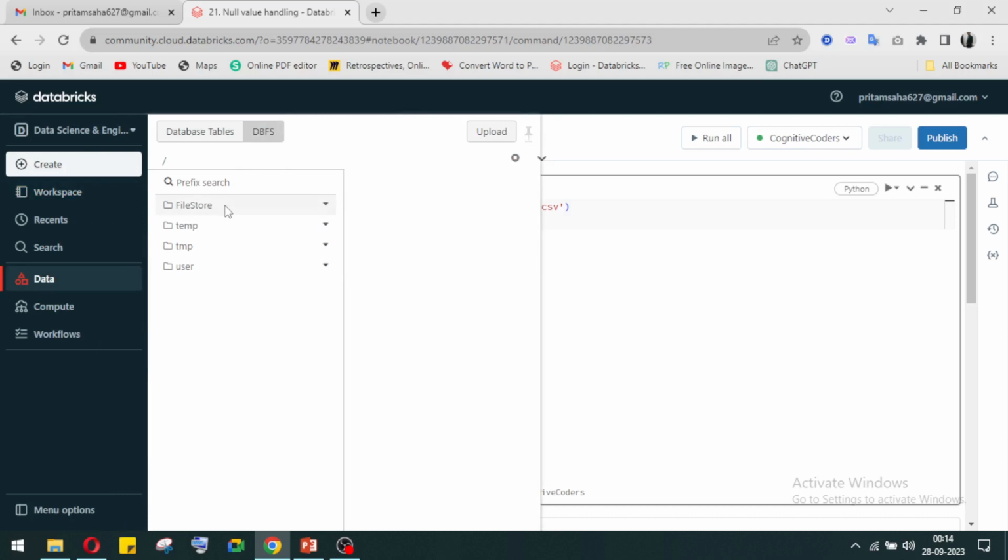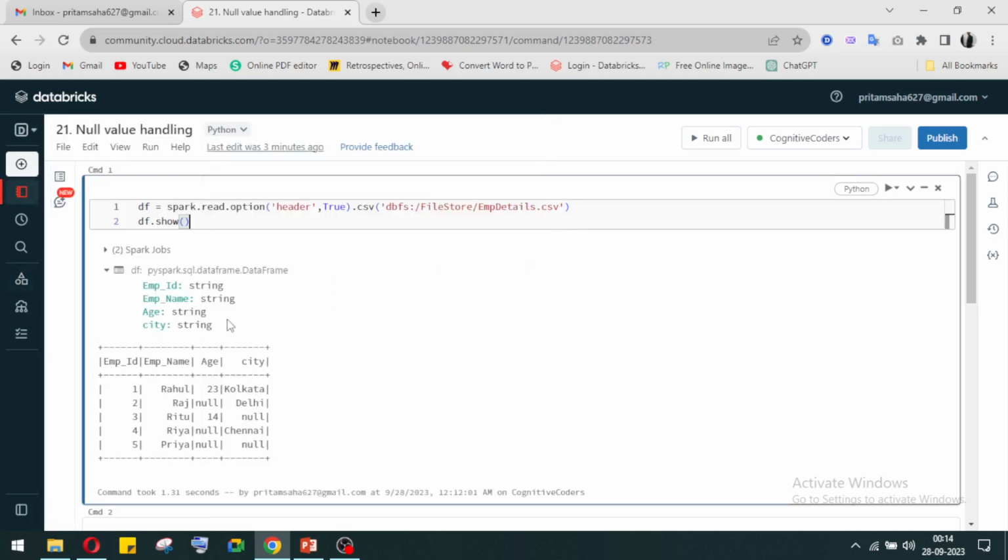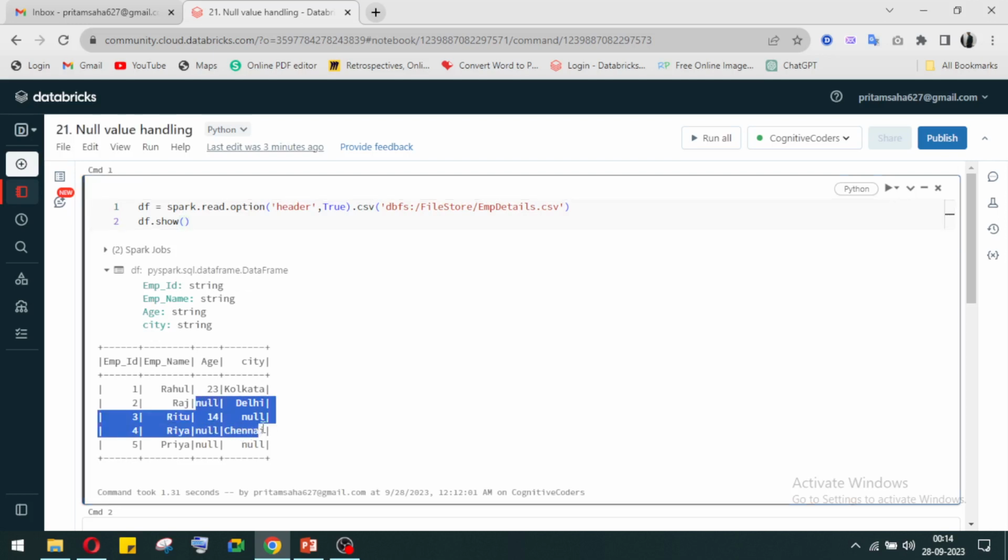From here I have included the file. By default it has taken, I have not mentioned the schema. By default it has taken all the column data as a string. Here are multiple null values in the column. So how to handle this?